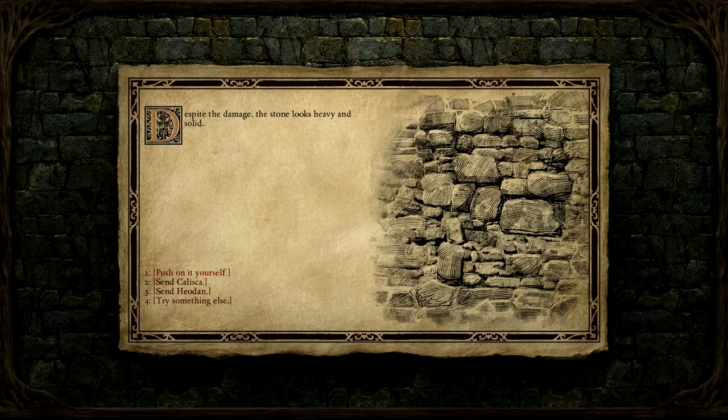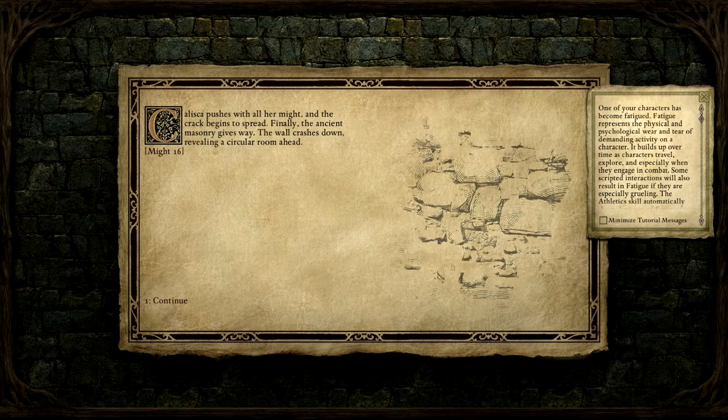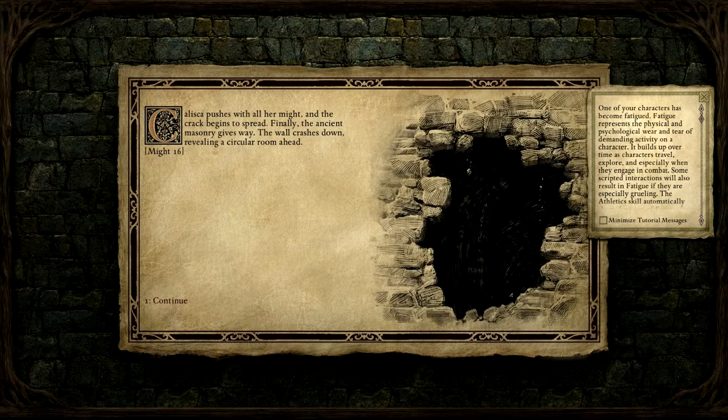See if I can do it. Push the wall with all your might, but it does not give. Can you do it? Masonry gives way and crushes down, revealing a circular room ahead.